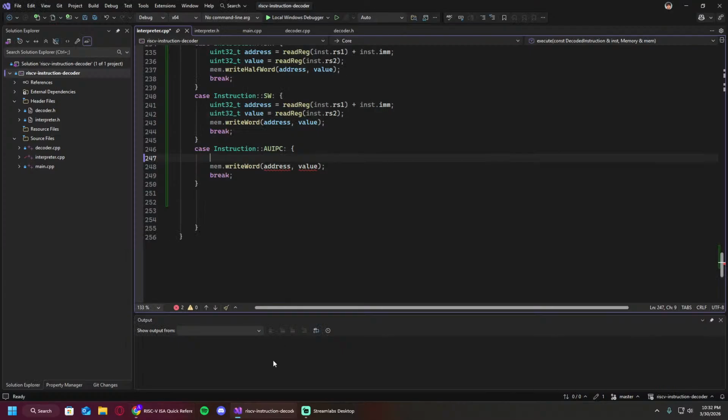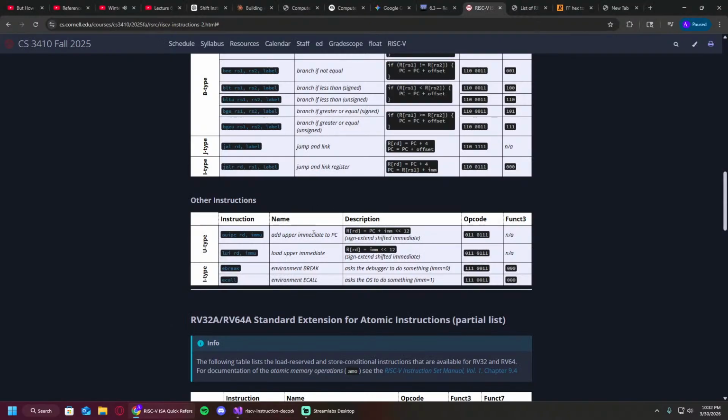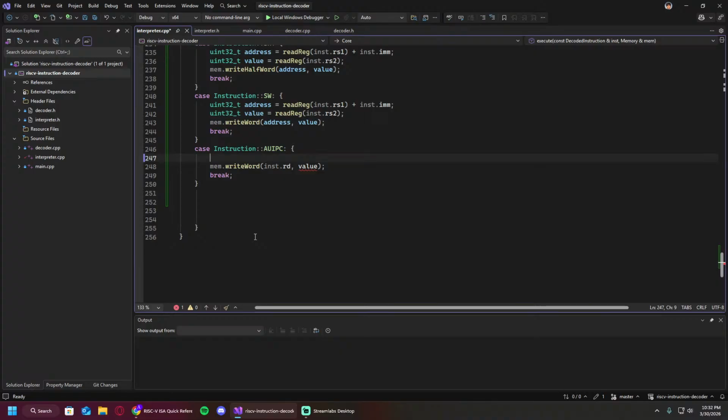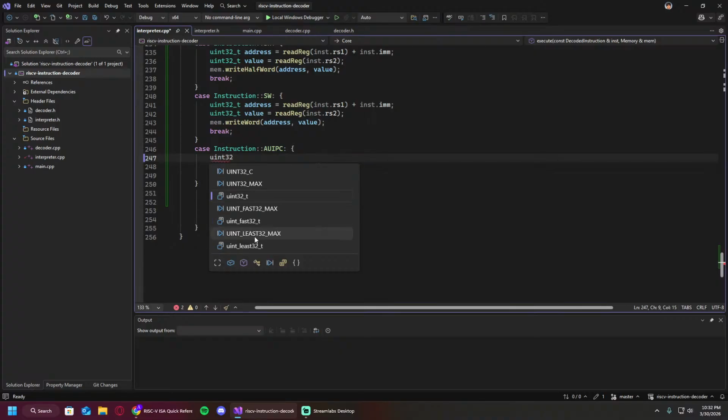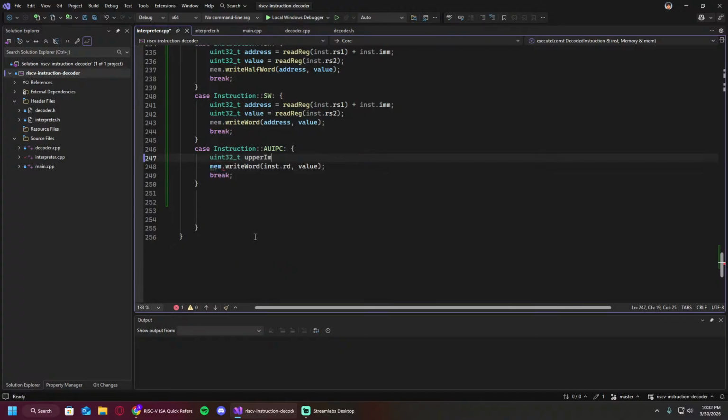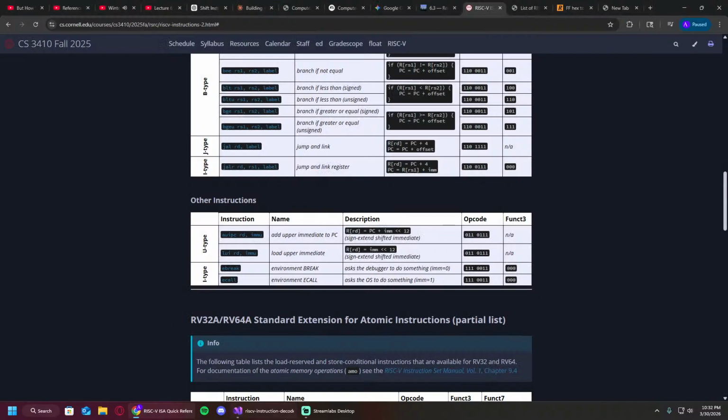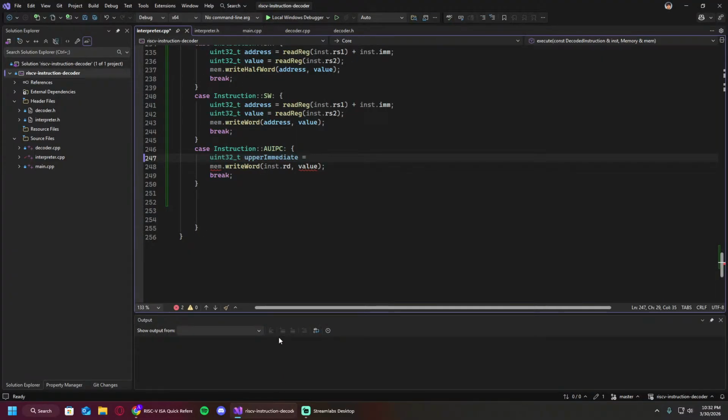Okay. So for the first value here, we need our destination register, and then we'll add a variable here. I'll just call it upper immediate. Alright, so what it is is our program counter variable added to the immediate and left shifted by 12.